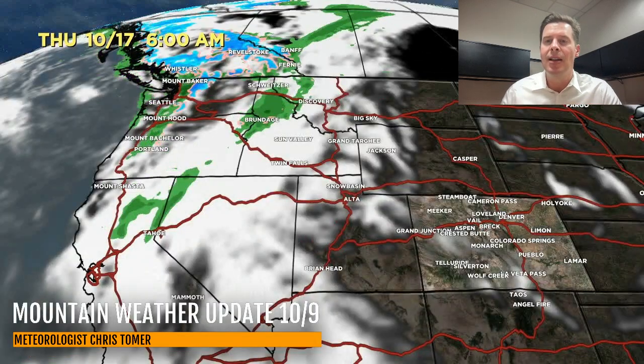We're going to watch for the storm system — here it comes: 10/16, 10/17, 10/18 — there it is, sliding through the Intermountain West. That's the most precip I've shown on an update for the Intermountain West in probably the last 10 days. You can see there's a little bit of blue there for parts of the Tetons, Yellowstone, maybe a little bit of the High Uintas, maybe a little bit in Colorado.